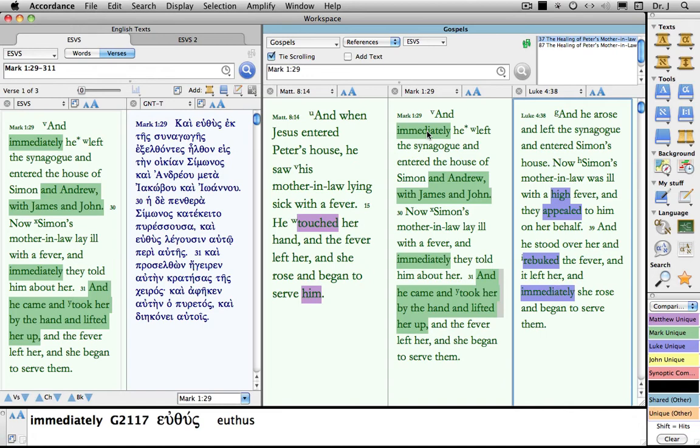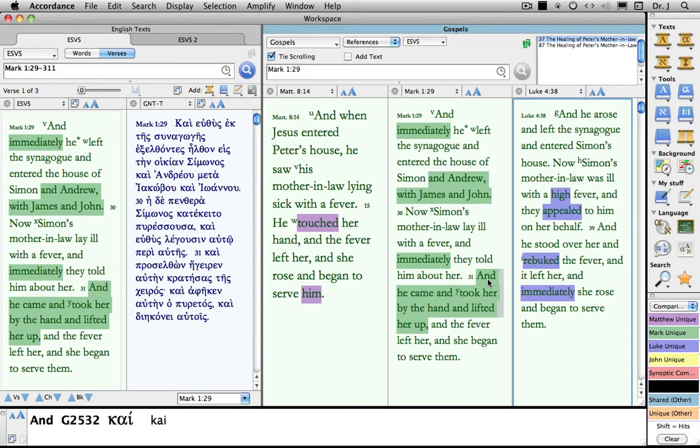Well, we've already noted the two occurrences of euthus, or immediately, in this passage, emphasizing this man of action, this person who has come to make straight or immediate the paths of the Lord. We notice also that Mark emphasizes the people who are following Jesus, thus stressing his leadership characteristics. And notice Jesus' very assertive actions here in verse 31. He came and took her by the hand and lifted her up. Once again, Jesus is a man of action. The repetition of immediately here seems to confirm that this is indeed a gospel of action.